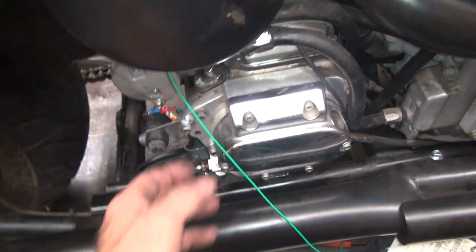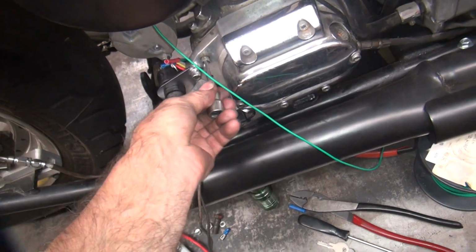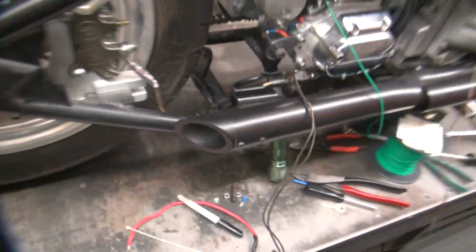Okay, so I'm going to go ahead and get me the wrench to put that one in. Probably that one right there. That'd be the winner. Don't hit the off button again.